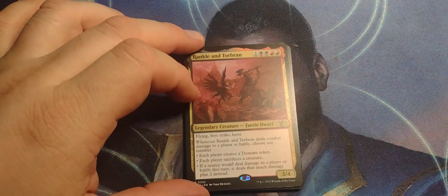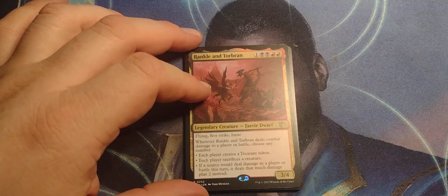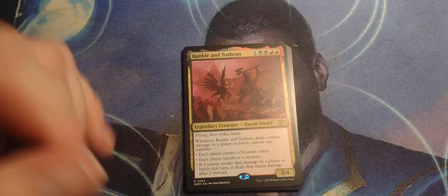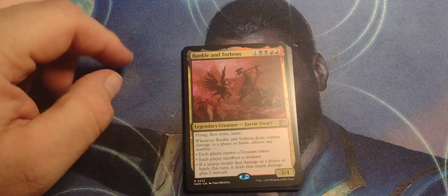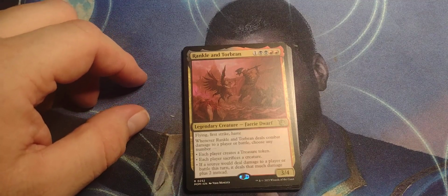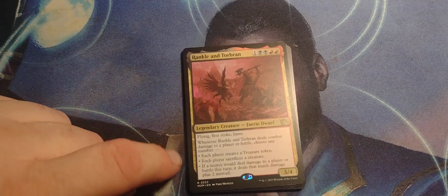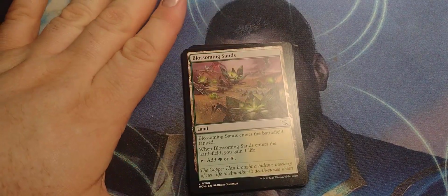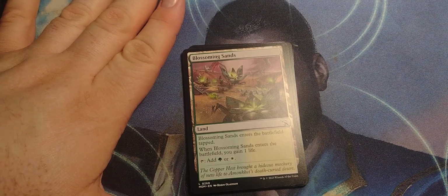Actually, I wouldn't do commander, but I would definitely have them in battle. Because, again, flying, first strike, haste, as soon as you bring them out, they're ready to deal damage. And they can deal more damage, combat damage to a player or battle. So, you'd have to put it in a deck where you have battles to deal damage to. I love the game lands, so I'd probably run a set of those.